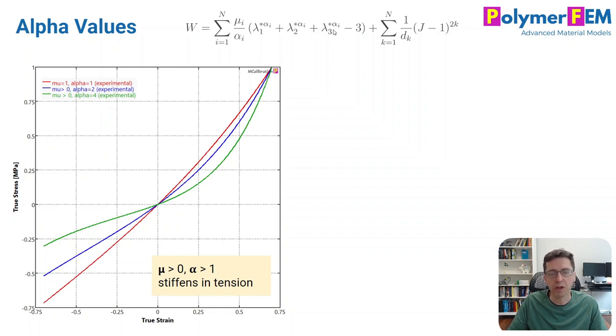It's a larger exponent on the lambdas here. And then I actually reduced mu a little bit in order for the stress-strain curve to go through the same point over here. So I scaled alpha mu, I scaled mu a little bit to get to that point. And we'll see that the stress-strain curve becomes more non-linear in this case. And it's even more clear when we go to alpha equal to 4.